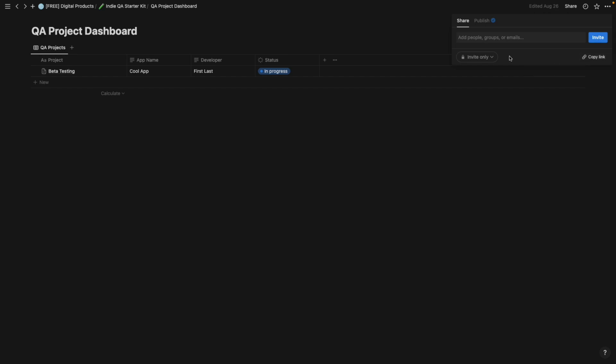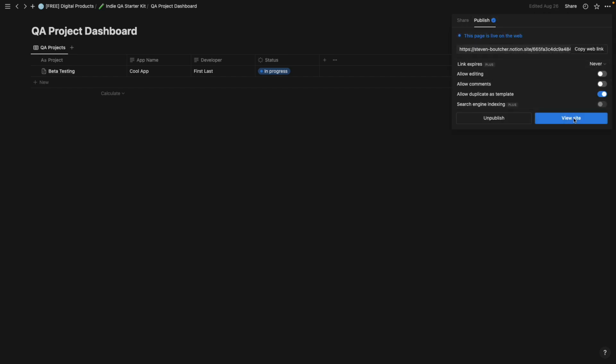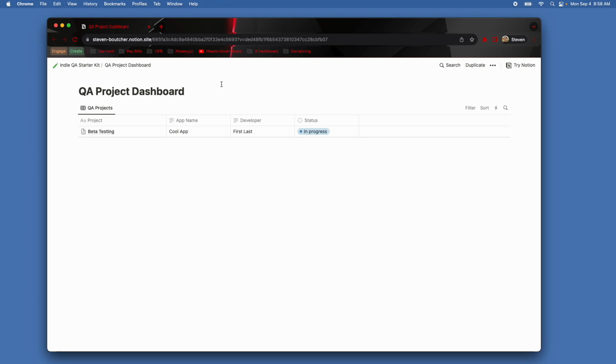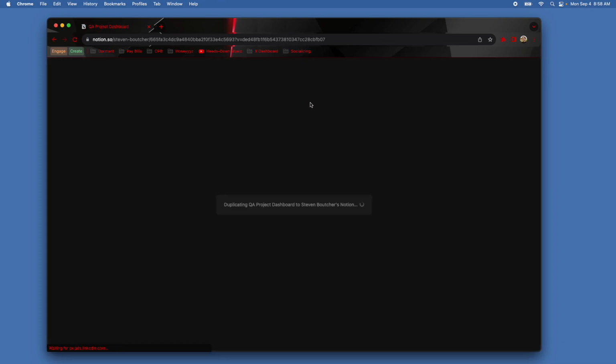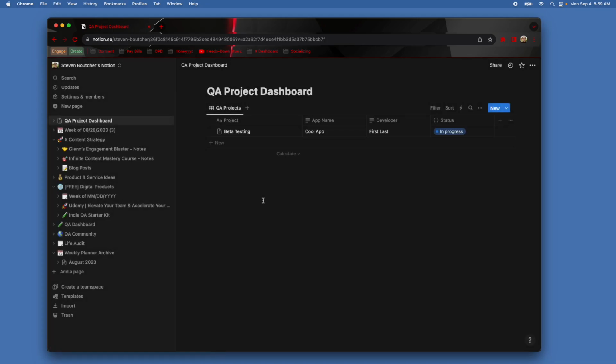Yeah, let's see. If we go to this link, view site, so you can see duplicate here. And this is what that looks like. There you go, QA project dashboard.